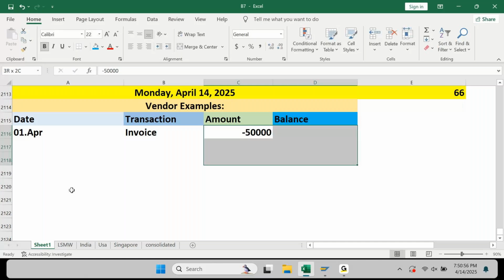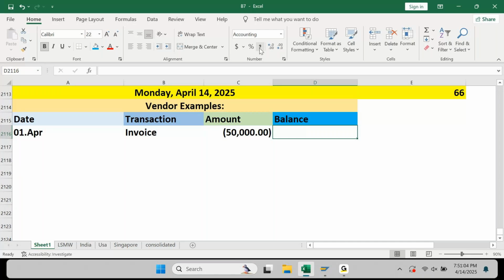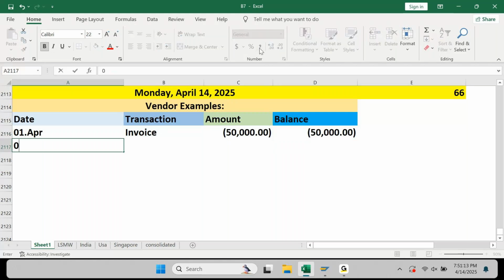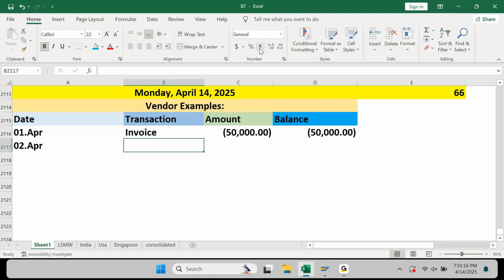Now let's make sure we put this in accounting format. After posting this invoice, what will be the vendor balance? Negative 50,000. Correct. Let's assume on 2nd April, you did some returns. I'll put invoice 01.